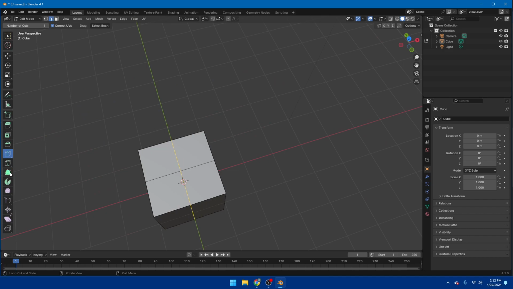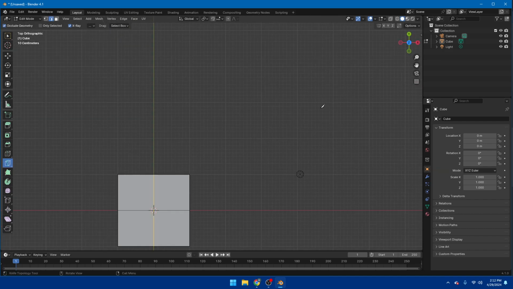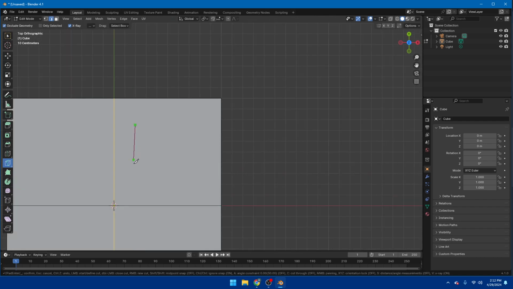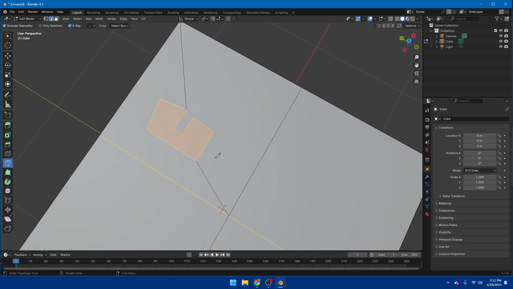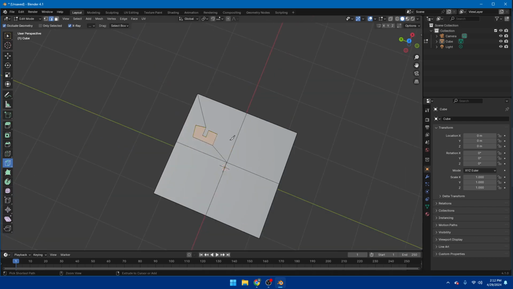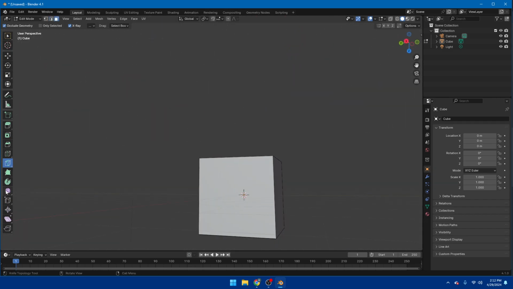Let's see. The knife tool is really good for cutting specific things. Like say if I wanted to come here and type out a B. I know it's a terrible B, but it's just a show. And then if I click enter, it brings it in, and from there that's a face. I can extrude it in, extrude it out, scale it up. I know it's a lot of information, just first draft.